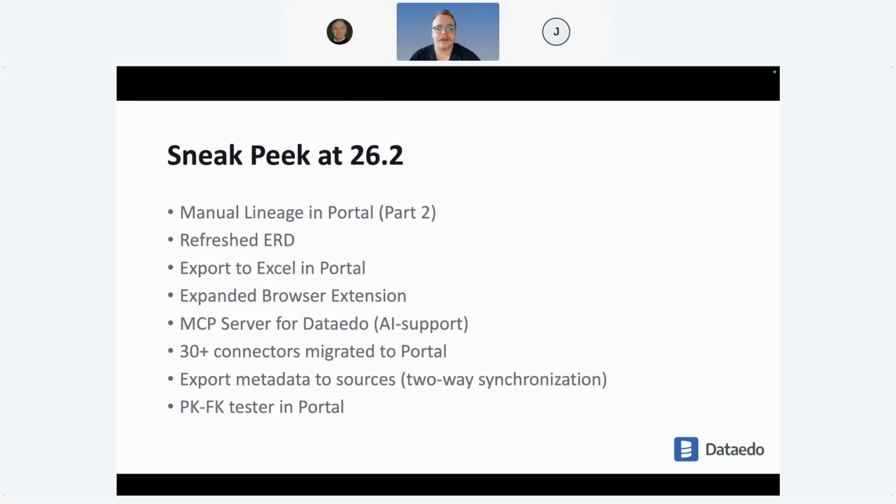We are heavily migrating the connectors to Portal. We are planning more than 30 connectors to be migrated. So if some connectors are missing for you to be able to configure them just in Portal, instead of configuring them first in the desktop app and then in Portal, in this new release 26.2, most of them should be in Portal. But just for you to make sure they are migrated, you can reach out to us and request that, and if we are able to move it, we will try our best to move it also with 20 versions, so we can have it.